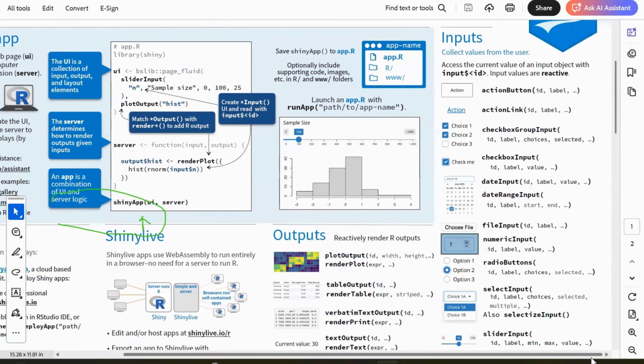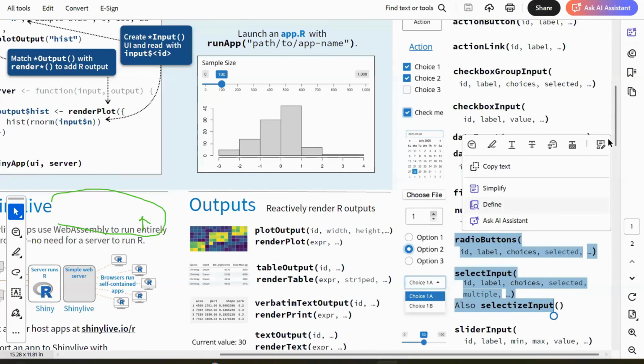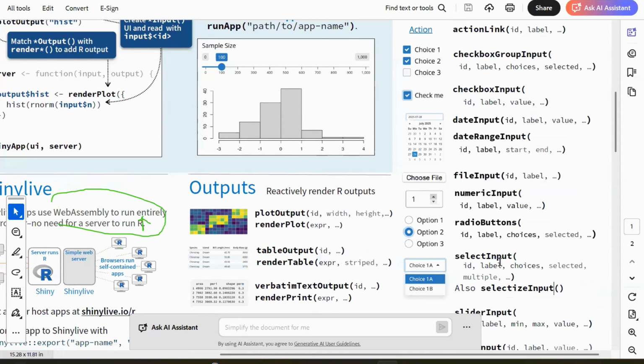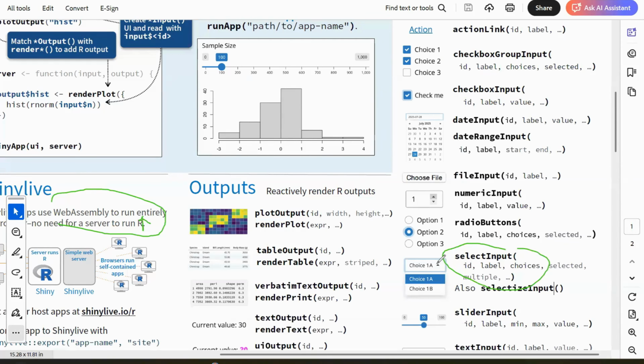We want to put these input values based on what we are really interested in. As I said before, we are going to create something that will give us select input options. So we will select this, select input, which will give us the drop-down menu that we can select whatever choices that we want: for the sex, whether it's male, and for the HIV status, whether it's positive or negative.